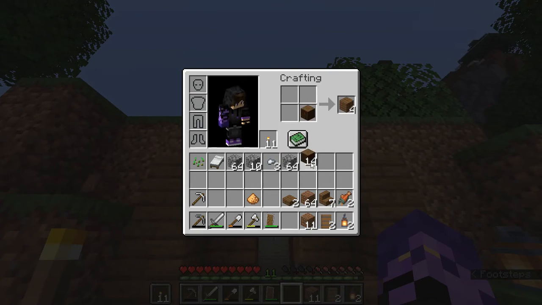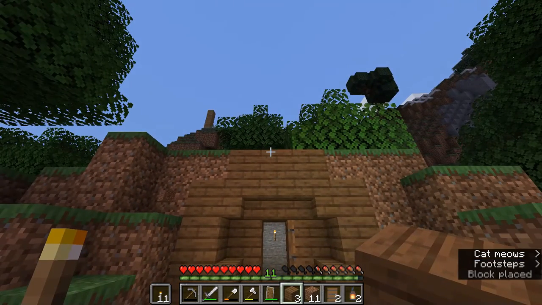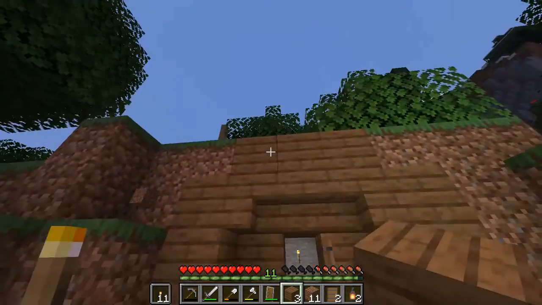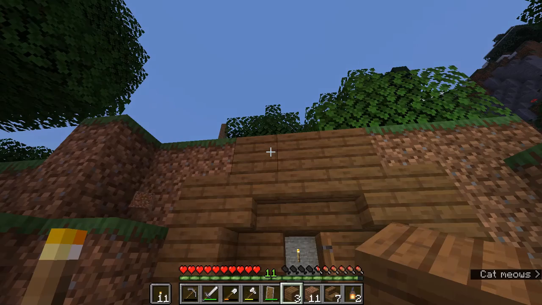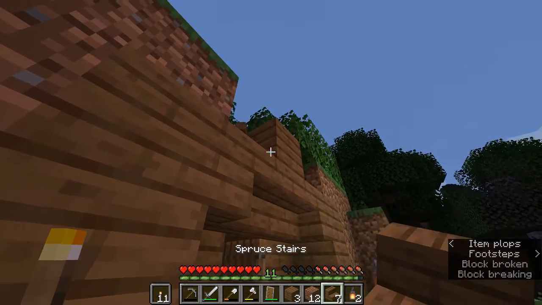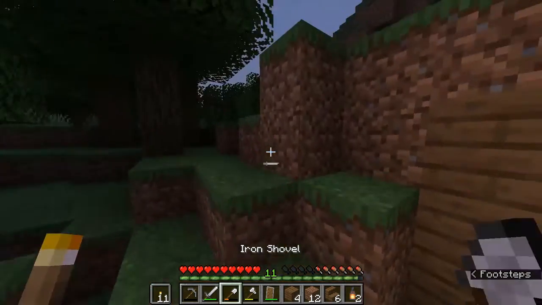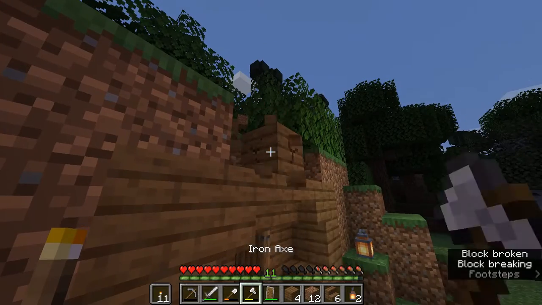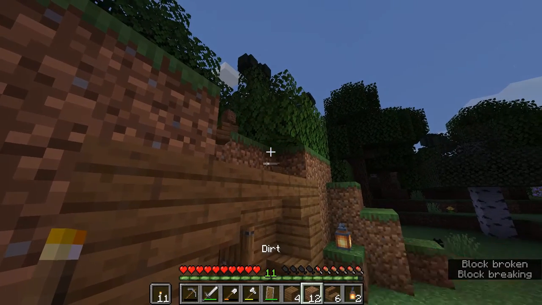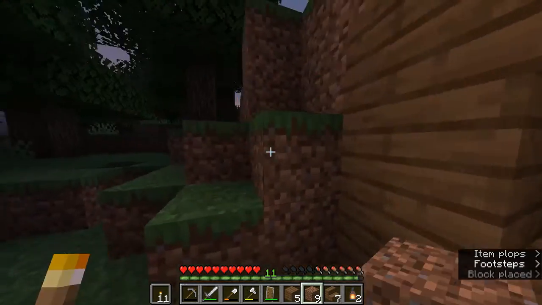And then... But that doesn't look that good. Do we have stairs? Can we turn these two into stairs? Like that? No. No, we'll just keep it wood. We'll keep it dirt for now. Might tinker with it a little bit later, but for now, it is dirt.